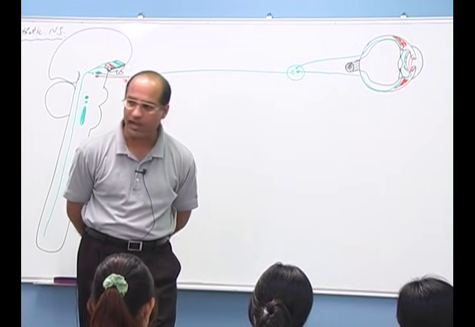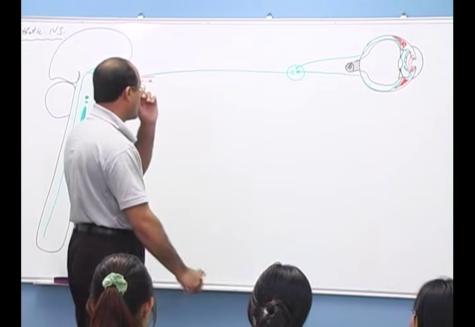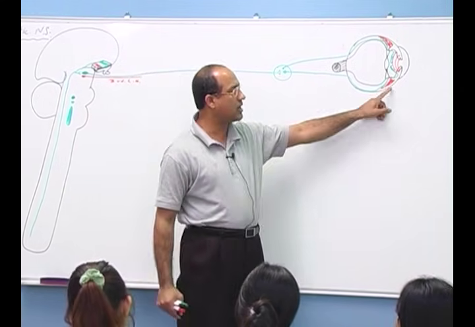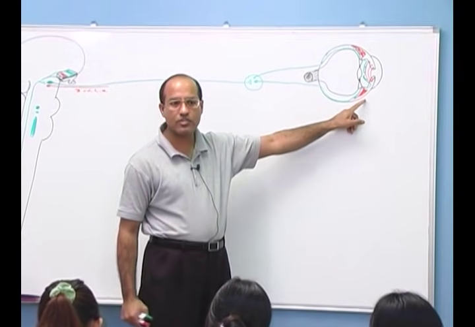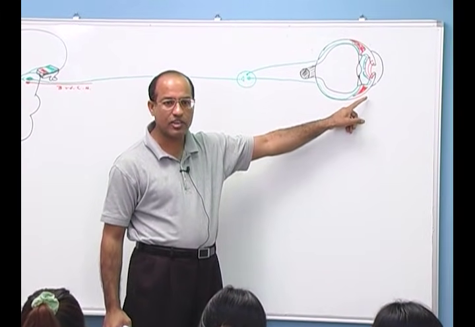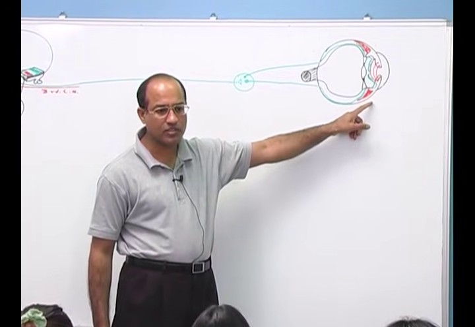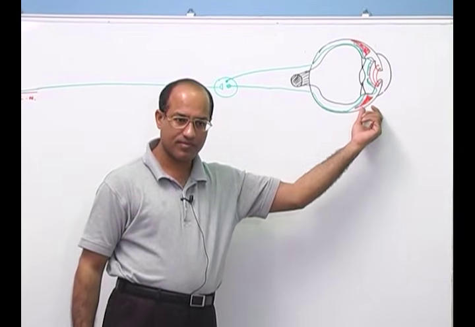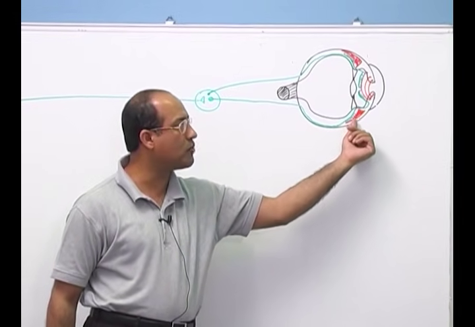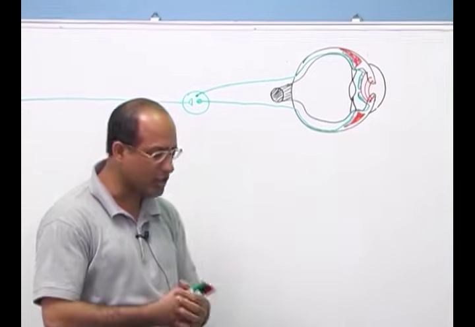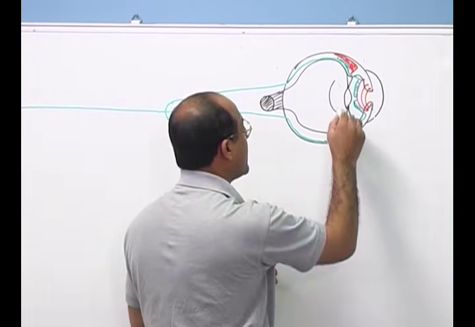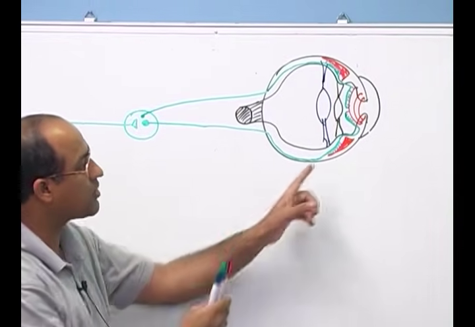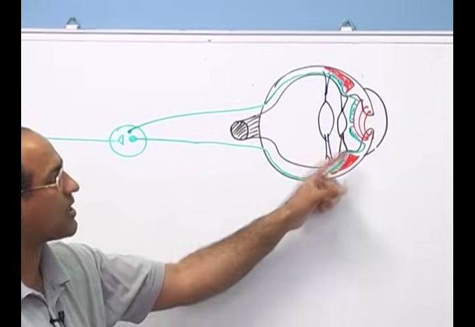Even in some examples like the GIT or the heart, parasympathetic ganglia are present on or within the wall of the viscera, right? Now, in this particular example, the fibers which end up on the ciliaris release their acetylcholine, and ciliaris has muscarinic receptors, and these muscarinic receptors will stimulate the ciliaris. When ciliaris contracts, the posterior part of the ciliaris will move forward and inward, and tension on the zonule is increased or decreased? Is decreased.